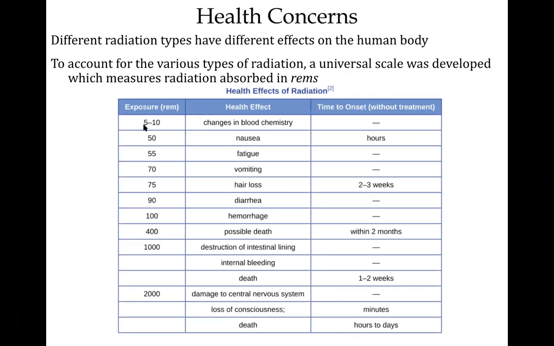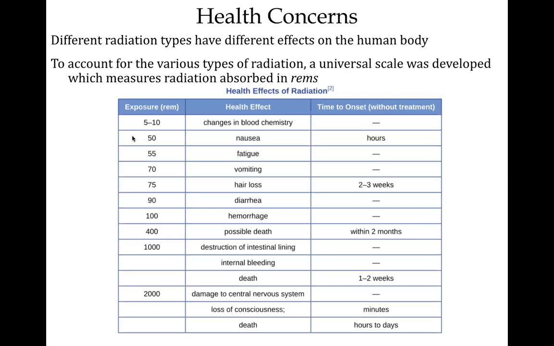So anywhere from 5 to 10 rems, which is actually the cutoff, the maximum amount of exposure that the government chooses to say is acceptable. That level will start changing things in your blood, changing the hemoglobin and its ability to bind oxygen, maybe changing some of the immune cells in the blood as well. But certainly some chemical effects in your blood will be visible at this rate of exposure.